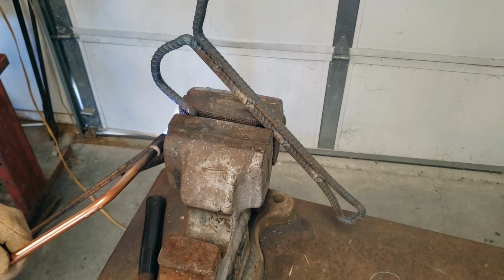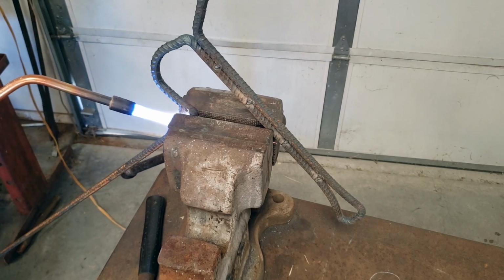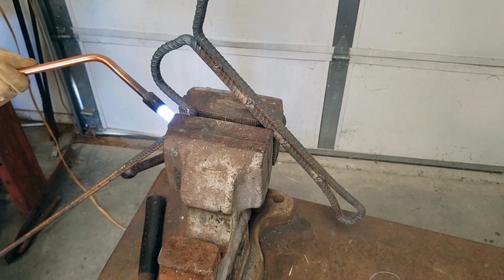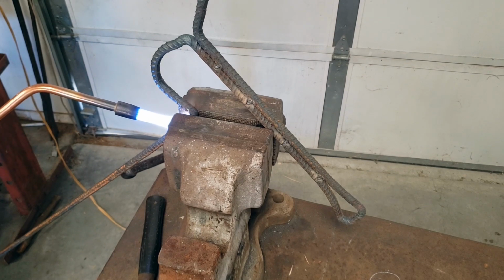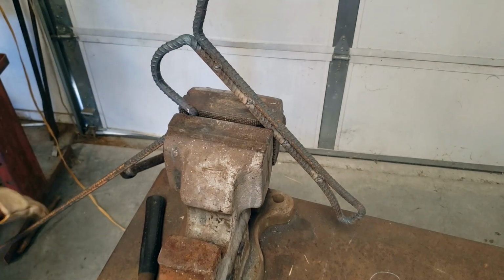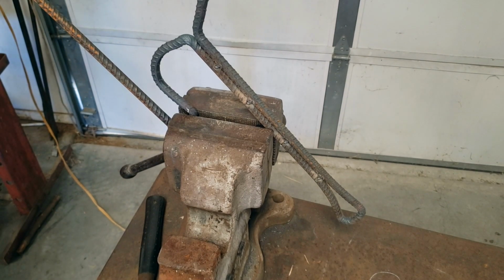My intention on this was to make the entire axe out of a single piece of rebar. I wanted to have as few joints as possible, so if anybody did get this, it would be functional and there wouldn't be anywhere for it to break, theoretically.